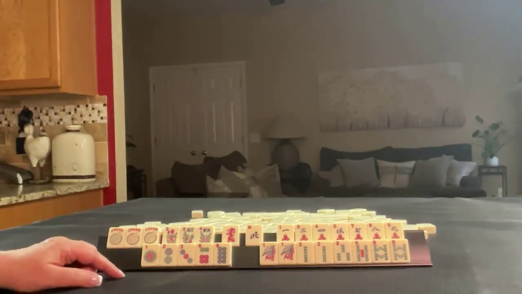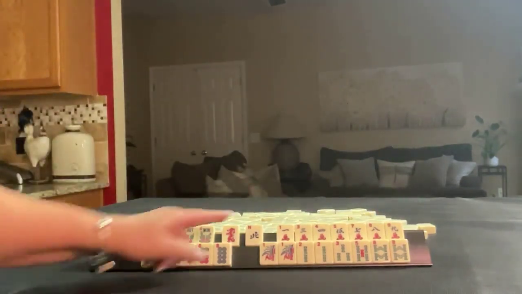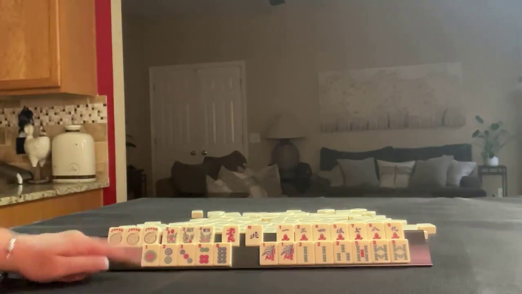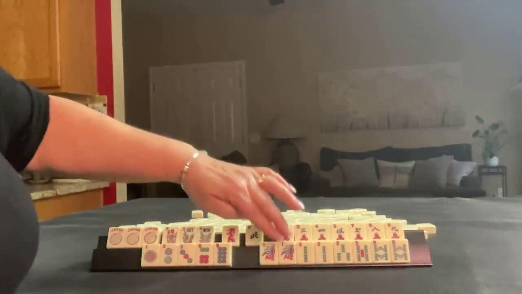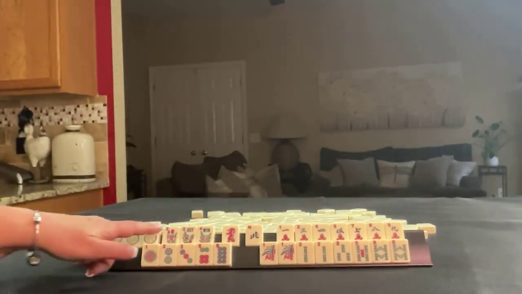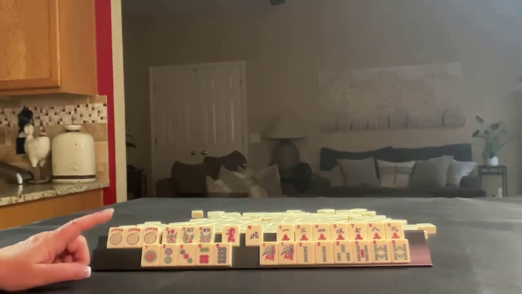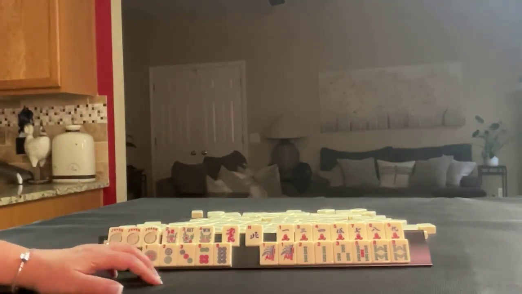We have 1, 3, 4, 5, 7, 8, 9 in cracks, singles. 1, 2, 3, 6, 8 in dots, singles. 1, 2, 3, 5, 8 in bams, pair one, pair two, pair eight. We have a north and a red dragon and three flowers, and then we have three jokers. If these were your tiles, what would you focus on and what would be your first discards?